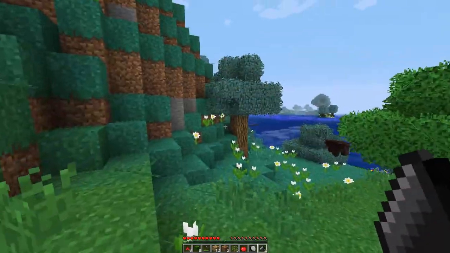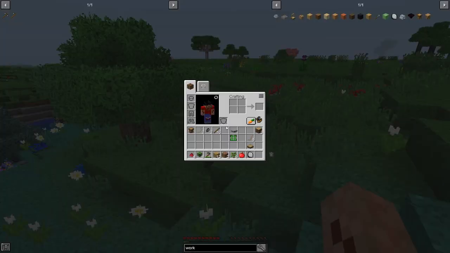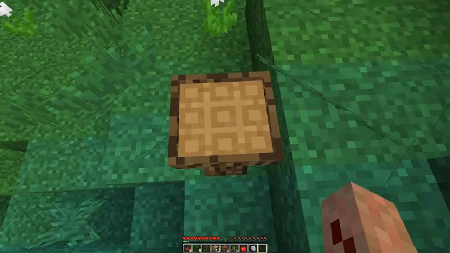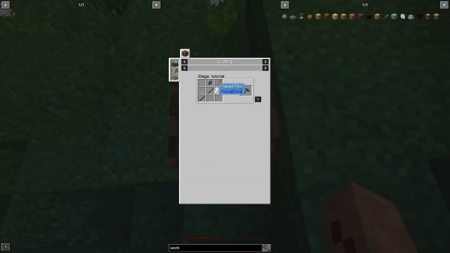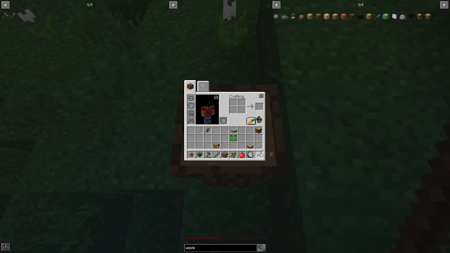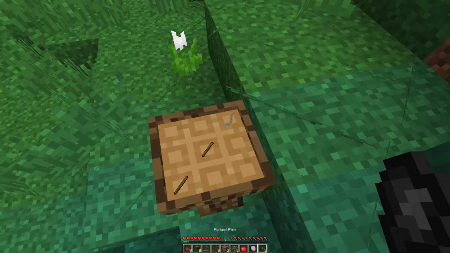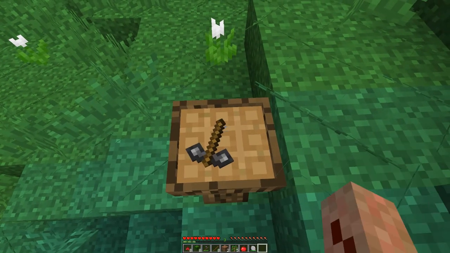Where's that cave? That doesn't matter. Stone right here. Left click. Left click. Place this back down. And now for this, you have to... Look, pickaxe. Stick, plant twine. You have to place it like you're looking at a crafting window. Twine. Takes a little getting used to. You'll get the hang of it. You're going to hold right click, and it's going to give you the pickaxe.